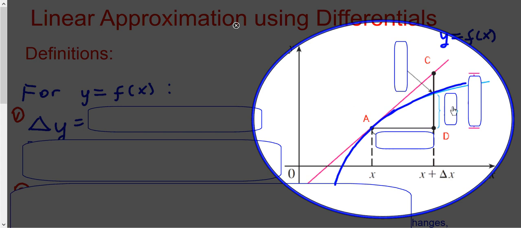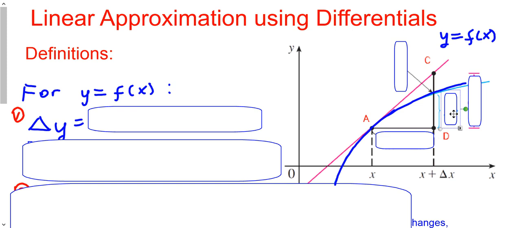So the function changed this much in reality. When we move from here on the x to here, f of x changed this much, right? So that is your delta y. That is how much the function has actually changed. That's your delta y. Okay. But we are going to use the tangent line approximation. Therefore, we're going to estimate this distance by seeing how much the tangent line changed. So we're going to see how much we have differed from this y coordinate along the tangent line. So that is your dy, or the differential of y.